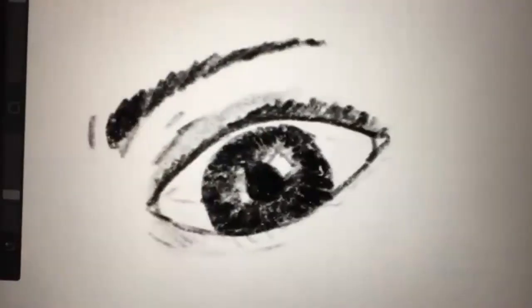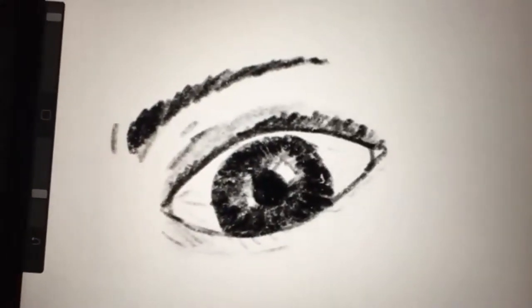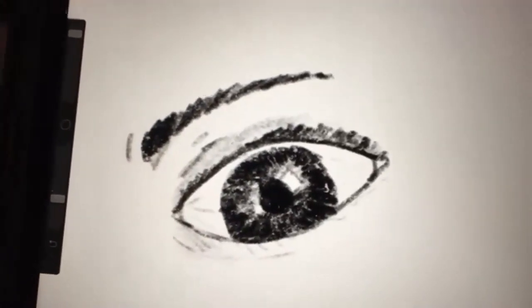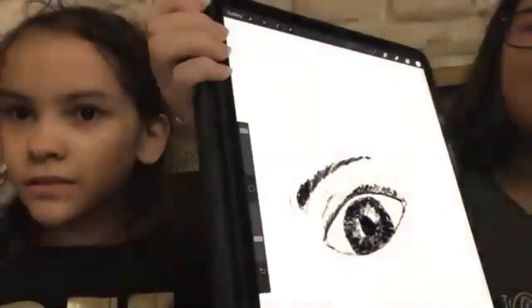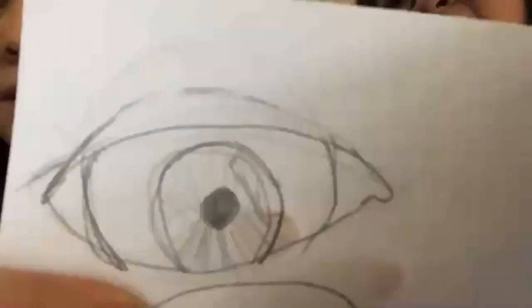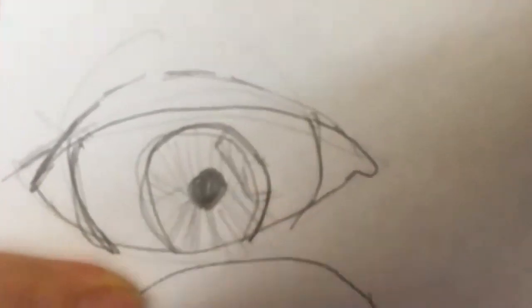Liliana and Heather Rose, let's see. Wow. Whoa, girls, what were you using? Because yours are so dark. You're doing it on the tablet. Yeah. Nice. Oh, that was awesome. Ooh, very nice. That looks great. Nice. You nailed the shape. You just got to work on the shading. But that looks awesome. Wow.